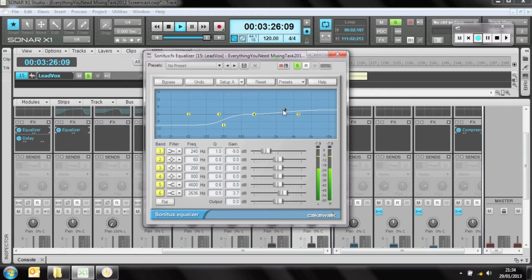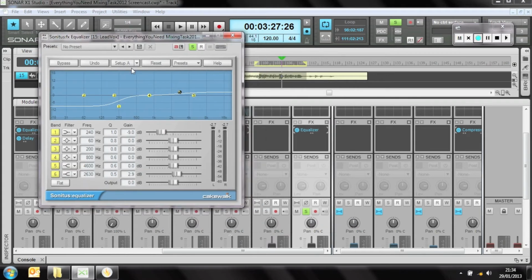You kind of give it a bit more clarity. It's really important that you don't boost it too much, especially using the MV44 headphones, the black and green headphones that we use at college. If you boost that too much, you won't notice the difference in the MV44s, but you will when you use proper speakers and also on car stereos and things.